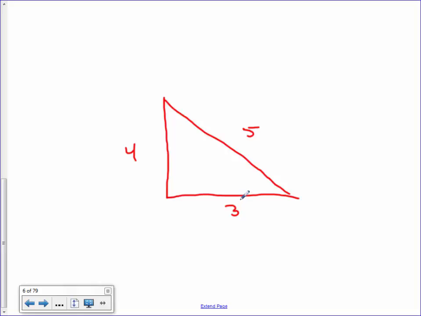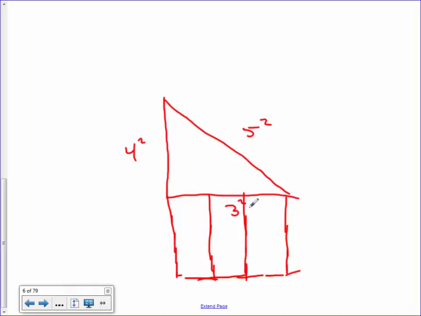The way that it works is that you're supposed to square this number, and if you add these two together, it should equal that number there. You have to almost imagine that on the edge of this triangle, you make yourself a square. The square is going to be 3 units across and 3 units deep. How many boxes have I drawn then? 9. Right? 1, 2, 3, 4, 5, 6, 7, 8, 9. 3 squared is 9. Have you seen this before, or is this still new? Okay, I'll keep going then.